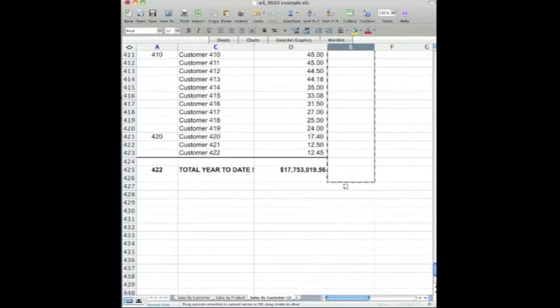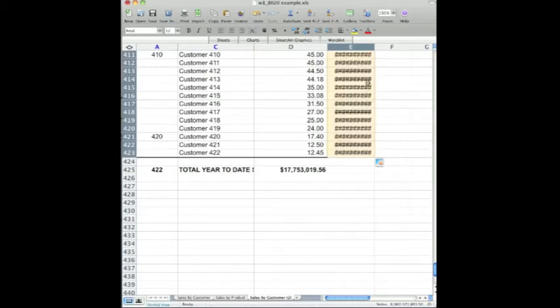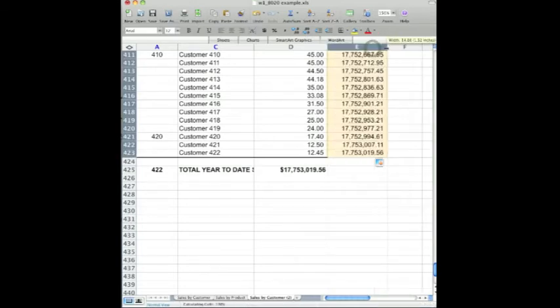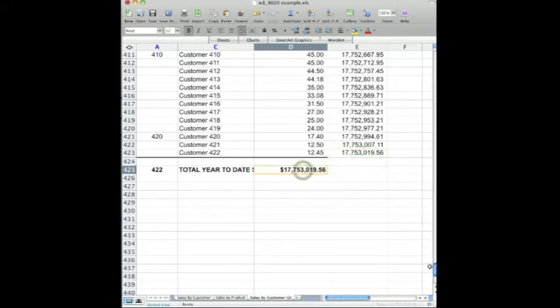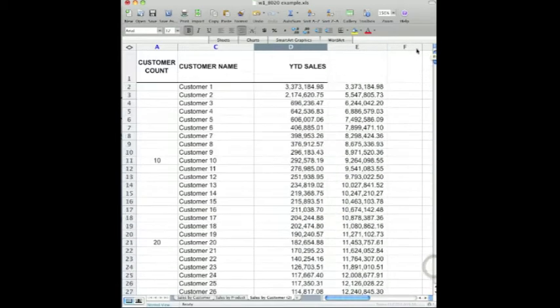All right, so we take that to the 422. You can see I need to expand this out a little bit to make sure it gets it all in. But there's my 17.75 million. That should equal when you get to the bottom. 17.753, 17.753, so we're good there. So I'm going to go back up to the top and put cum sales into this column.